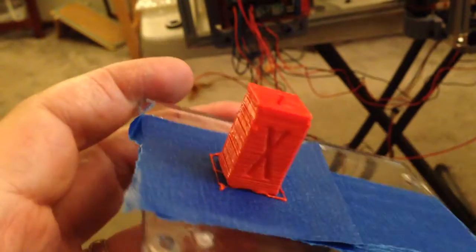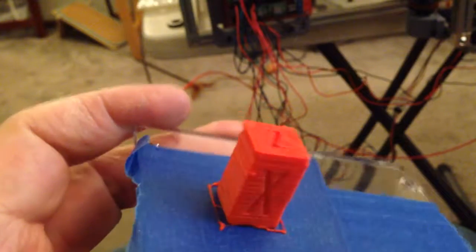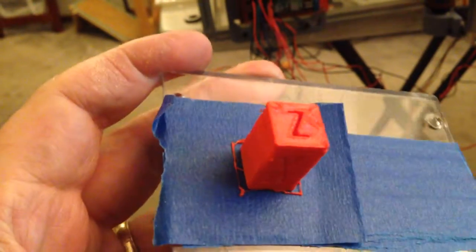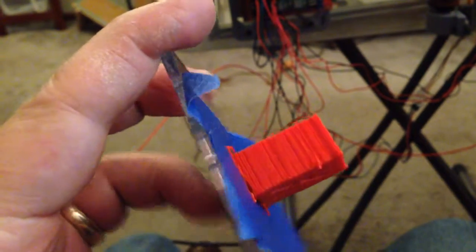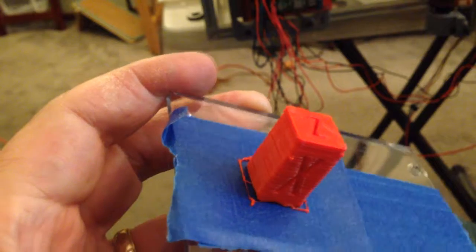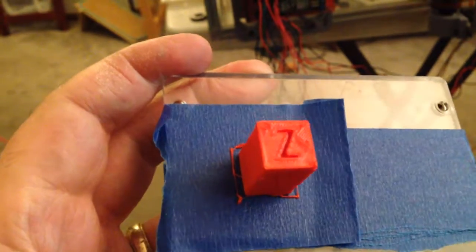But if someone wanted to use this to make parts to make a bigger printer or to build little figurines or something like that, it's quite possible. Again, this is not a pretty print, but it's a fairly strong print, and a lot of times that's really what I'm going for more than anything.